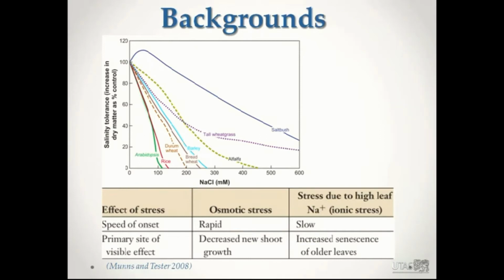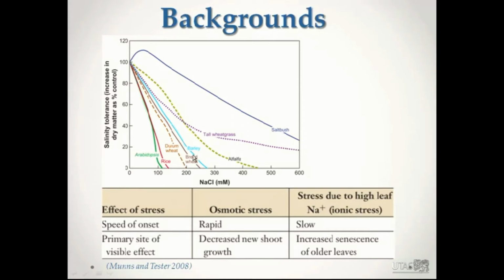The first chart shows the diversity in salt tolerance in various species, measured as the decrease in shoot dry matter after growth in solution or sand culture containing sodium chloride, which lasts at least 3 weeks, relative to plant growth in the absence of sodium chloride. But we can see that the barley here is much more tolerant than wheat.